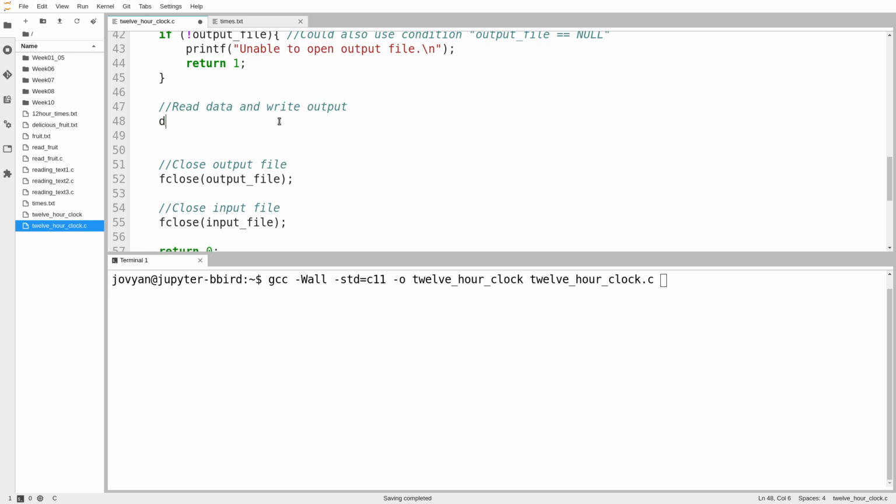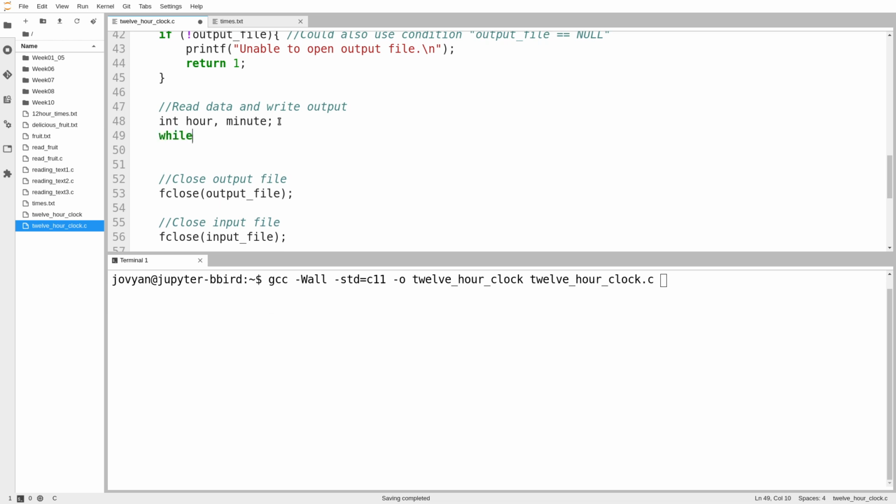So I guess what I'll do is I'll read them. It seems like int should be sufficient for this. So I'm going to call them hour and minute. And then I'm going to write a loop that calls fscanf. So my loop will call fscanf to read two int values. I want to read the entire pair. I don't want a \n in there. I want to make sure I give it my input file. You might have noticed in every video I forget to put input file as my first argument to fscanf.